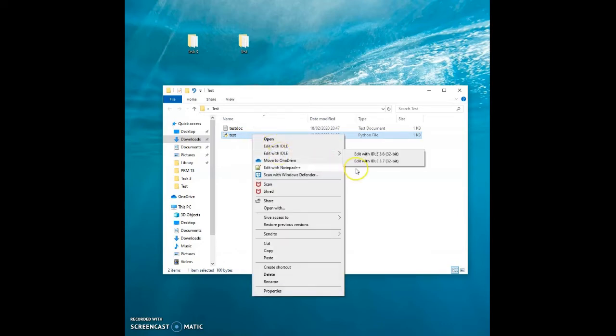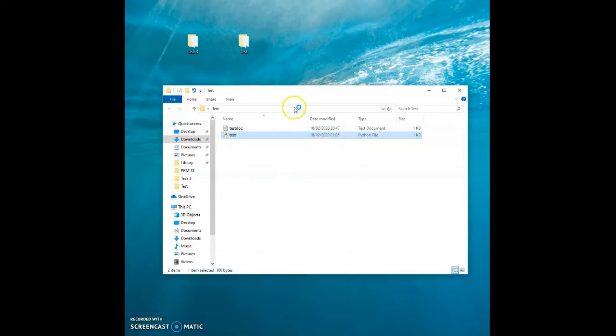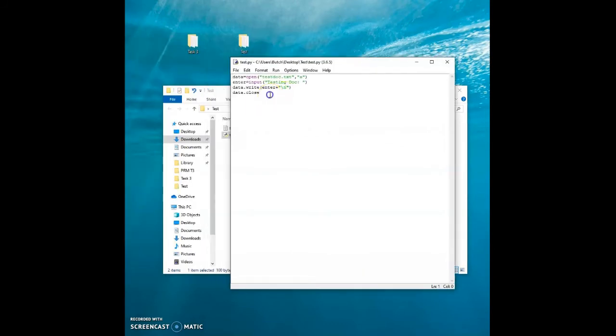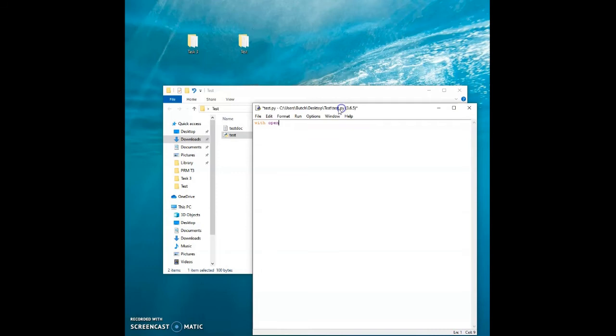I've already set something up on here, but I'm going to start again with you because I changed my mind. So let's just get rid of this. Firstly, we're going to use with open because we were using that earlier, and we know that this is called test doc.